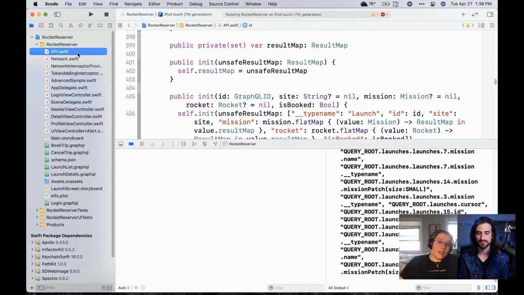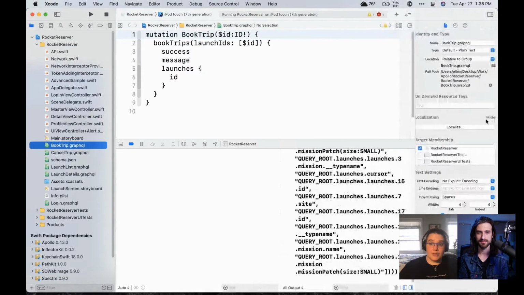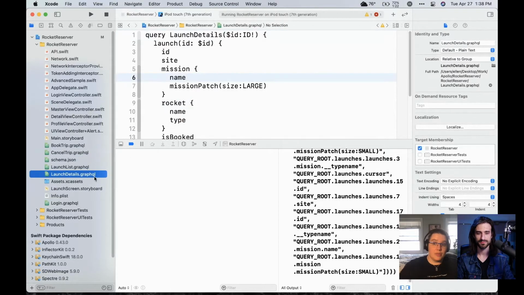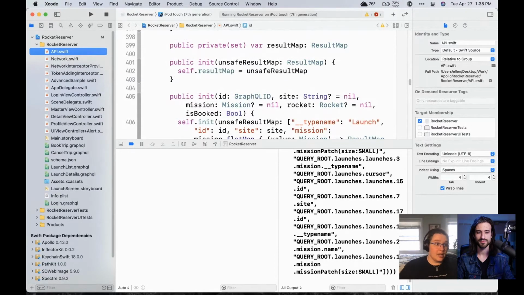So the good news is that you don't actually have to embed the GraphQL file itself. I can have these not even in the target because they are only used in order to generate this API.swift file. Oh, okay. So the only thing that you have to put into your application is the generated code. There is a way to generate it as multiple files instead of one giant file.